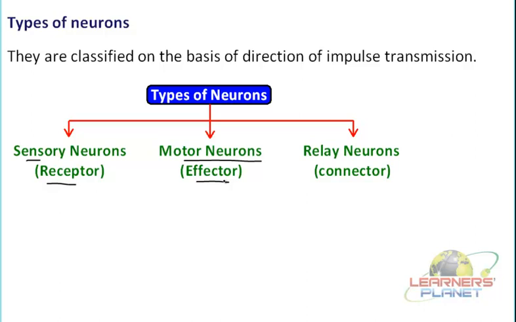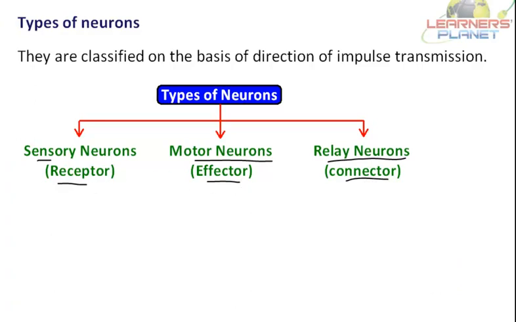So this is how they are taking place over here. So the motor neuron is the one which is associated with the responding cell of the body. So these effectors are the target tissue, and the neurons which are associated with these target tissues are known as the motor neurons. Now these motor neurons and sensory neurons should interconnect with each other. The message should be transferred from sensory to motor neurons also, and that function is actually performed by another type of neuron which is known as the relay neurons, also known as connector neurons.